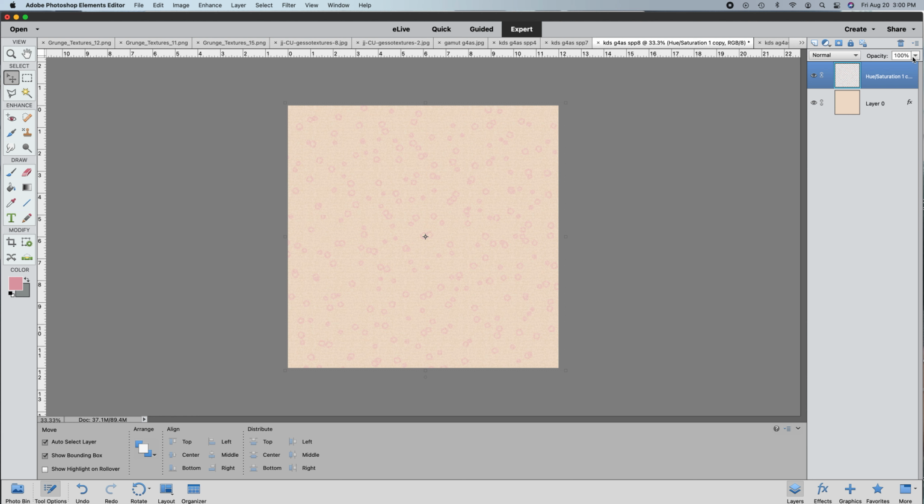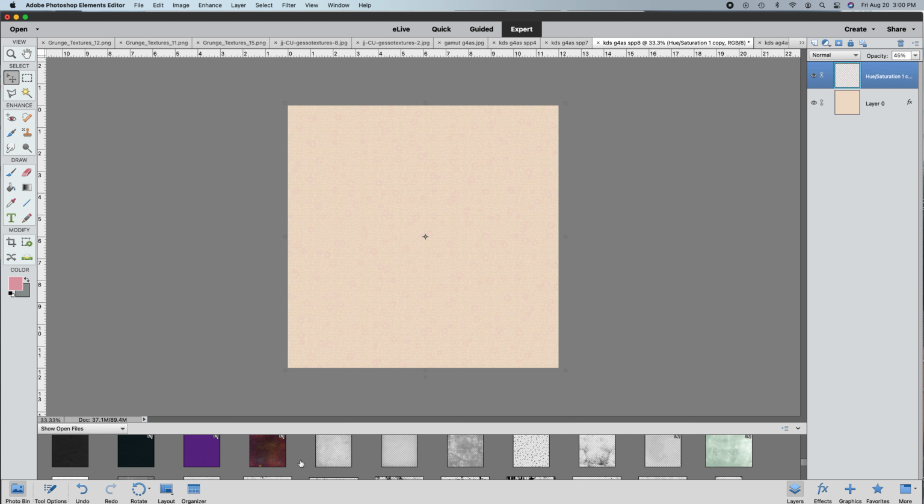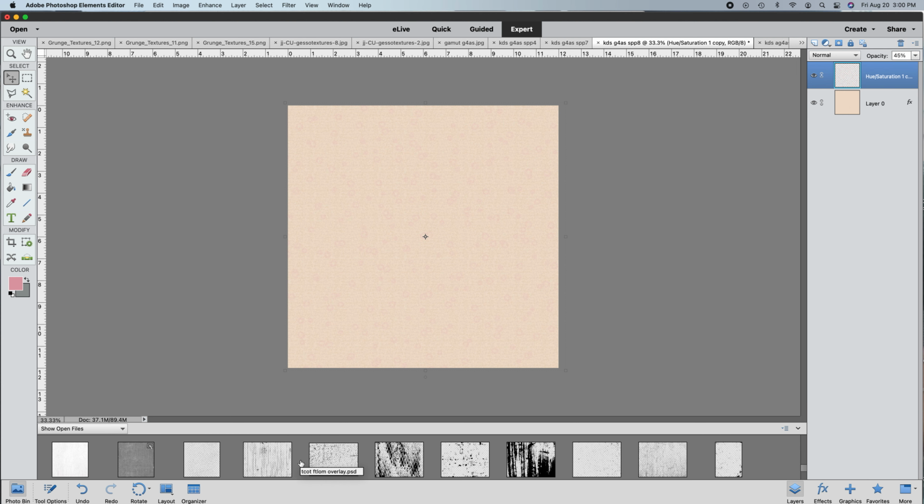Okay, and now it looks too much like a design paper, I think, at this point. So I'll probably just bring it down a little bit. So now I have just this nice little soft thing over the top there, and I will definitely put a grain over it. I love, love, love grains.